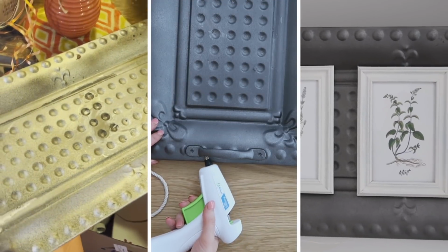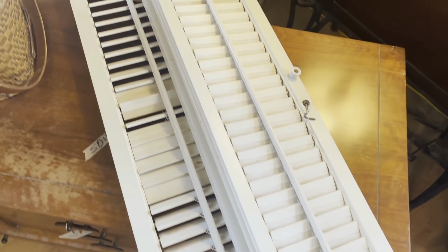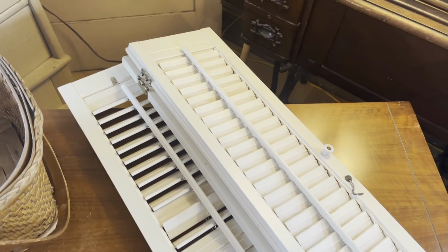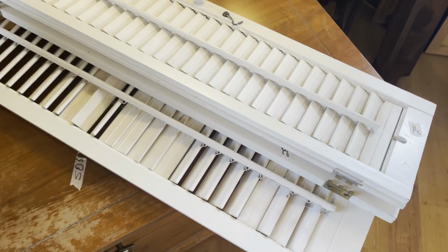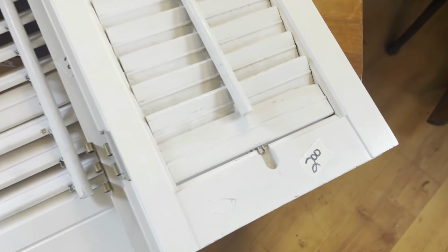I am taking you into the thrift store with me today to show you some amazing thrift flips. The most expensive item that I purchased during this shopping trip was only $3, so some really great bargains that I found. First up are these shutters. I ended up purchasing 3 of them. They were only $2 a piece.